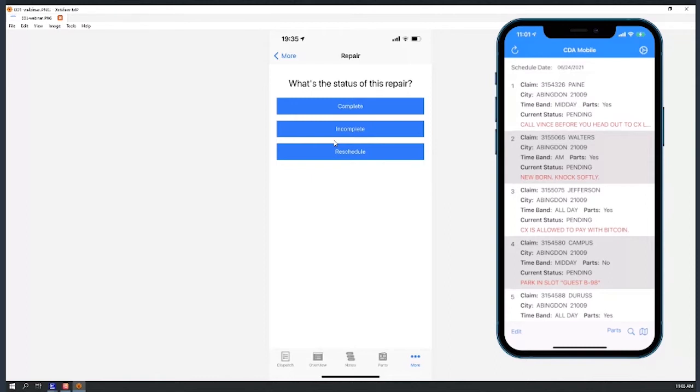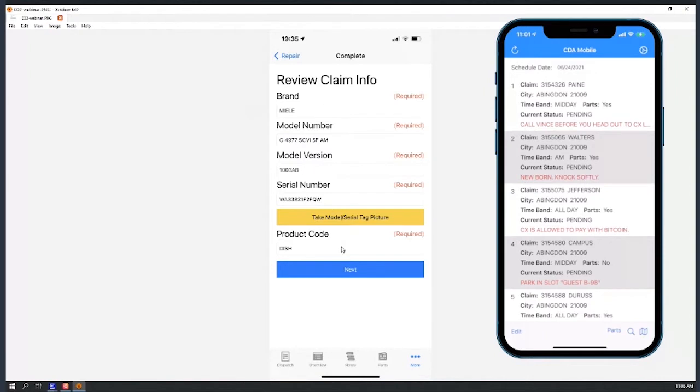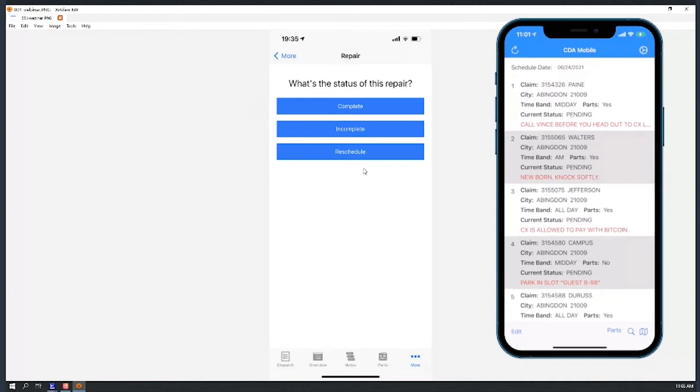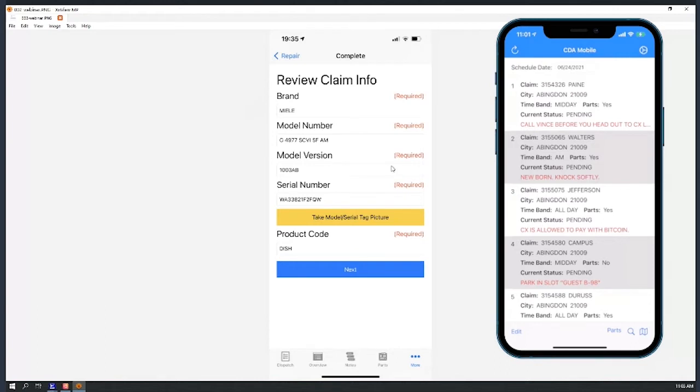So that's the first point of it, is each one of these are going to go to a pre-designated in-house substatus. And then secondly, and most importantly, after that, the big win for companies is that you can have required fields that your technicians need to fill out so that you can have better success with first-time completes. So those are the main two purposes of why we have guided workflows. Again, to put jobs in a funneled in-house substatus, and secondly, to try and get more control on required information.